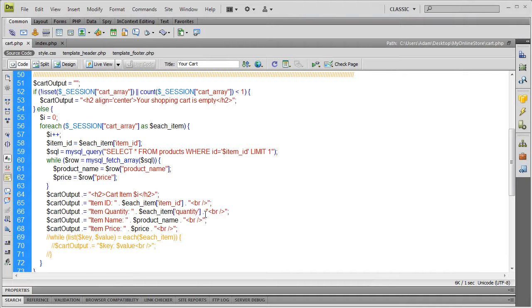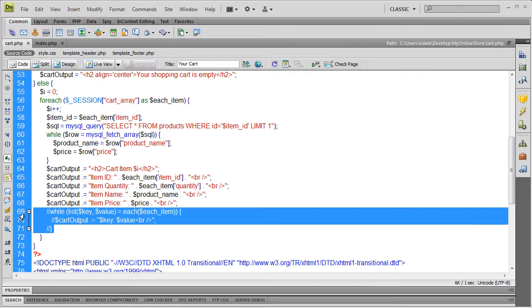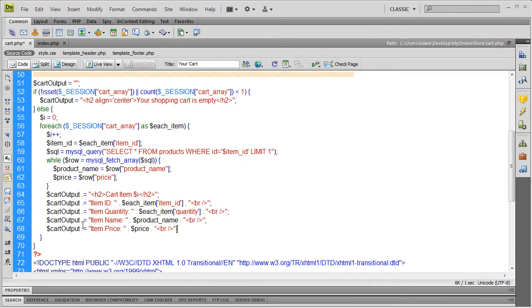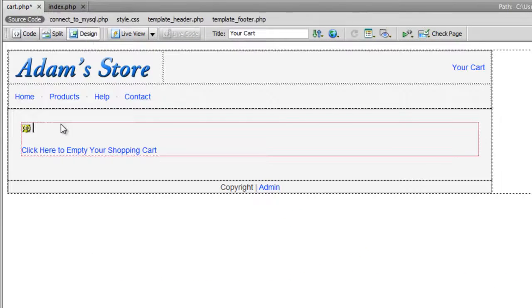Okay, so do you see what we're doing here? We're just methodically going through and querying out the information, just the information that we need to get for each product. And we have full freedom now to design this. Let's remove this while loop. We have full freedom to design the cart at this point any way we want. So I think I'm going to go into the design view and make some kind of static table that looks the way I want. I'll do it here in design view, and then I'll make it dynamic.